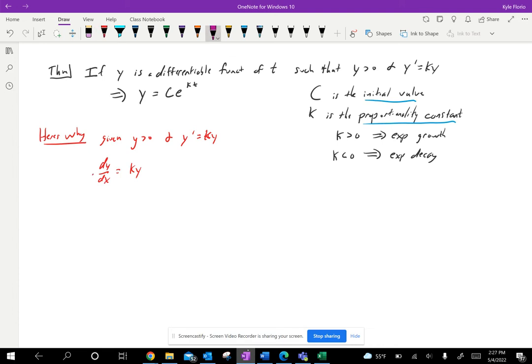Now if I multiply both sides by dx, k times y. The dx cancels out, and I get the dx over here on the other side. I'm also going to divide both sides by y to get the y's out of here. So I know I did two steps in one, and I hope that didn't lose anybody. What I have now is 1 over y times dy equals k times dx.